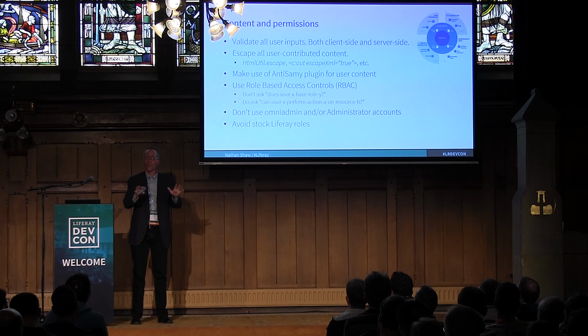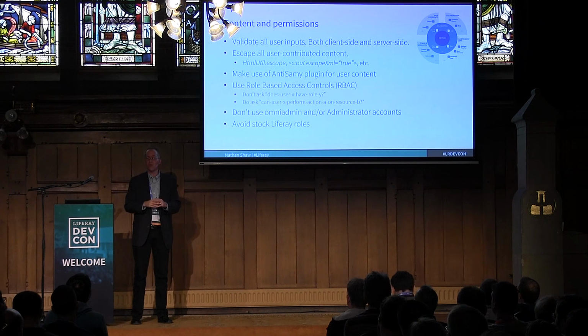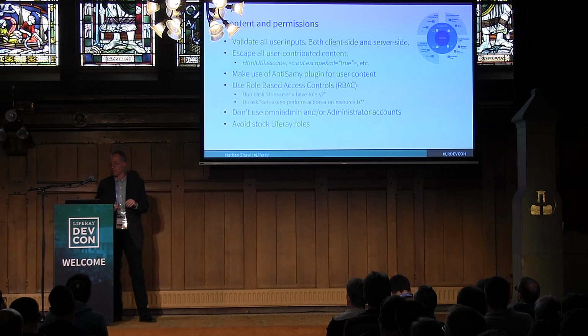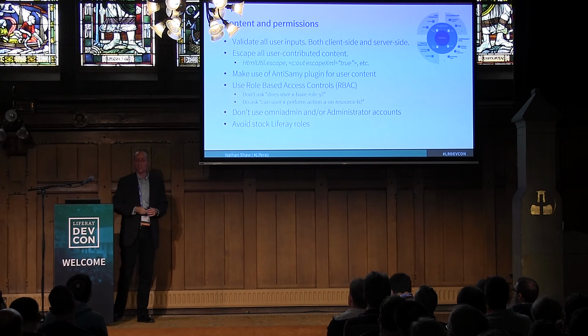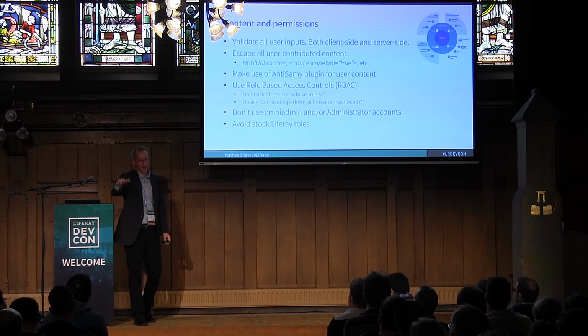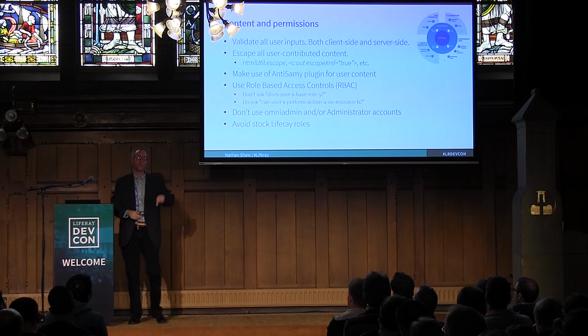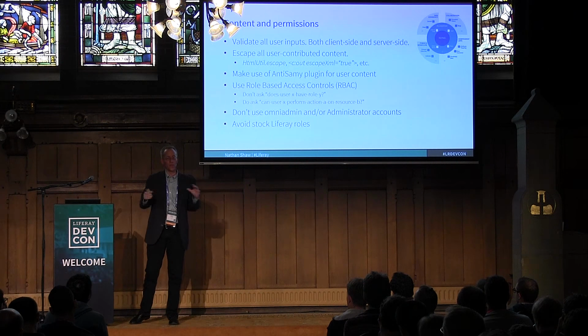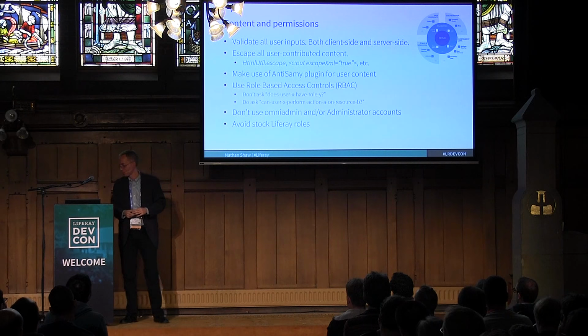A big one is making the right use of role-based access control. So for a lot of folks, it's a little complicated to get used to it, but RBAC is a key feature in Liferay. Right? Making use of those roles is a key way to say, I'm going to give this guy right here access to do some really good things, but nothing else. All right? And in your custom code, I always say this because I see it done the other way too many times. When you're writing your role checks, don't ask the question, does this guy have role whatever that I just built? The right question is, does this user have access to perform action Y? Because that's the way that you can really make the role-based stuff flexible.